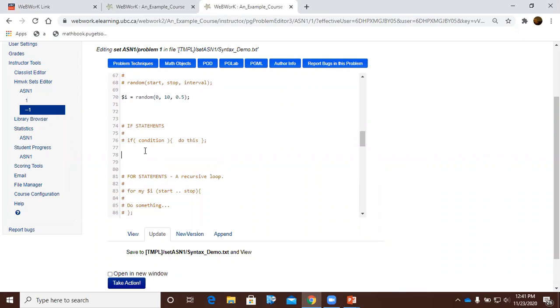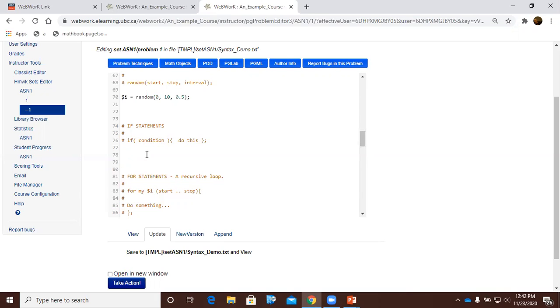Next up is an if statement. If statements can be useful in problems if you, for some reason, have to make sure that values make sense in the context of the problem. So if I'm using randomized parameters and I generate those parameters, let's say one of them comes out to be a number that I can't have. Let's say one of them comes out to be 0, and I don't want that. I can't have it being 0. So I would use an if statement to change that. So here's the layout, and this is also the syntax too. I would say if, and then in parentheses, the condition, and then open and closed squiggly brackets do this. You tell it what to do if this condition is met.